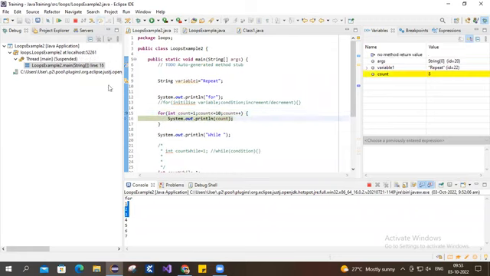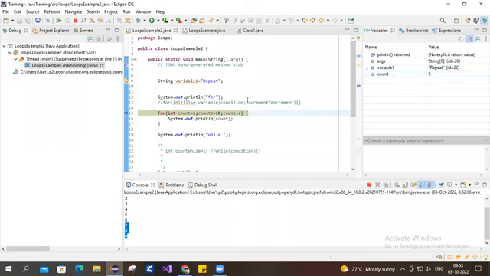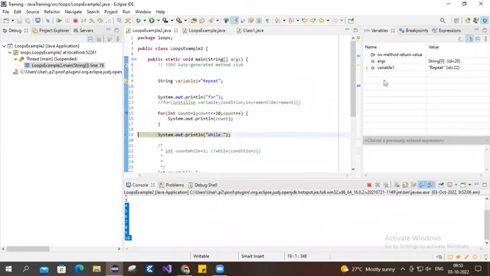So it's going till a certain point. Now count value is 9. It has printed till 8, now it is about to print 9. When I say run, it has printed 9. Now count value is 10, condition satisfied, even 10 is printed. After this, the count value becomes 11, and the condition is 11 less than 10? No, the condition is not satisfied, so it goes outside.